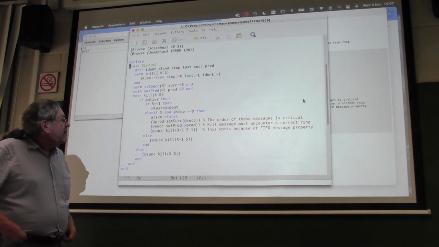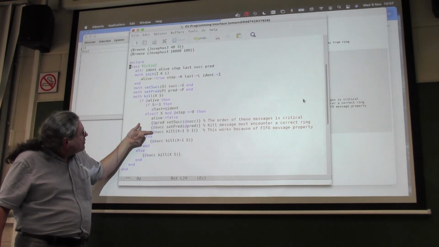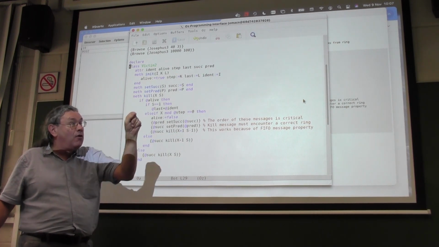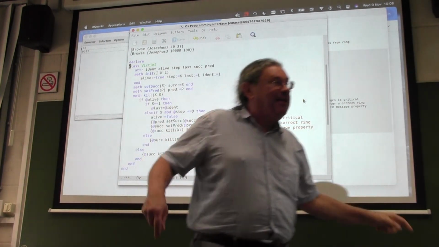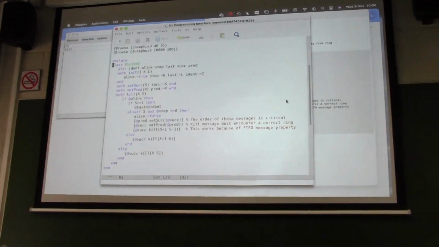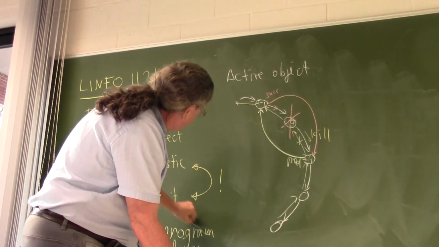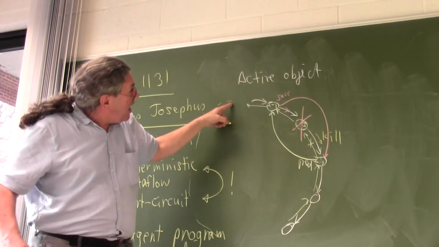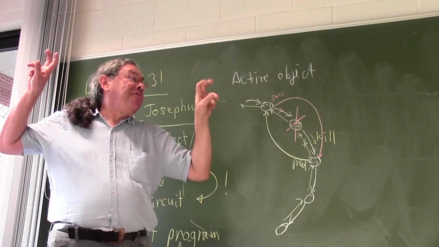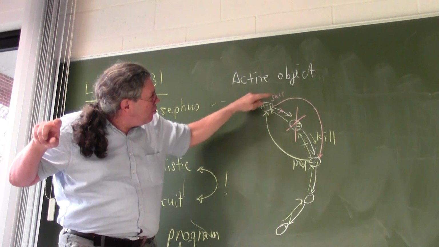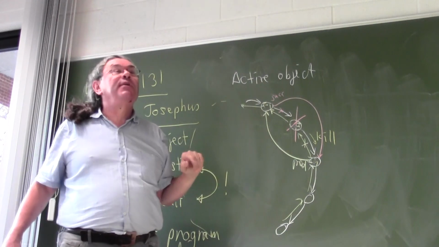The reason is, this is a concurrency problem here. When this kill message is now going in the ring, x plus 1, s minus 1, it's going in the ring, and it's going all the way around. Eventually, it will make its way back. So the kill message goes in the ring and goes all the way. Eventually it makes its way back here, but it should see a fixed ring. It should not see a half-fixed ring. Both of these pointers, successor and predecessor, have to be correct when the kill message comes back here.